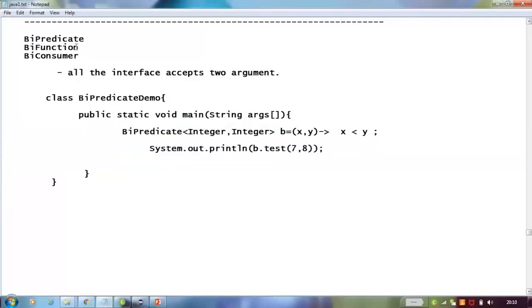Same thing we have done, right? But the only thing is that there will be two inputs. So we can show one example for BiFunction, just writing the class. I'm not saying all the things once again, whatever we covered in Function. Now, in the case of BiFunction, only two arguments will be there. The rest of the thing is the same. So BiFunctionDemo. Write one main method. public static void main.